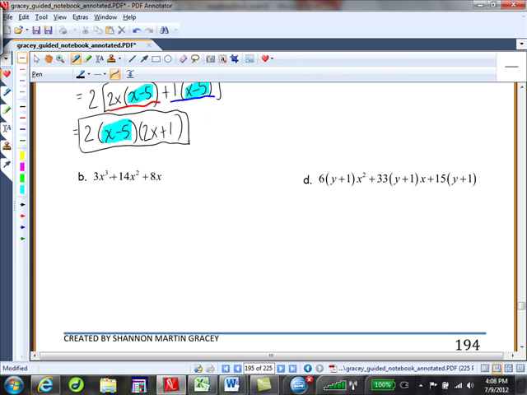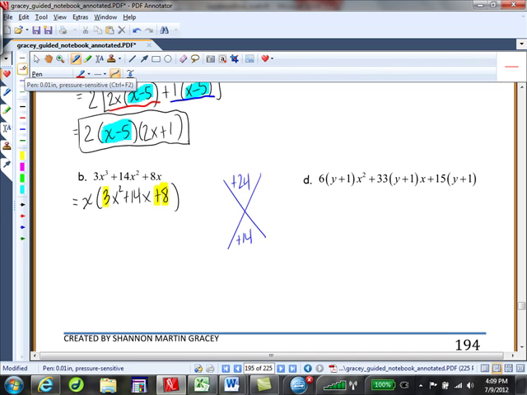So I'm looking at all the terms. The constants do not have a common factor, but I can factor out an x. And I'm left with 3x squared plus 14x plus 8. Now I need to make my x. I've got an overall product of positive 24. That comes from the 3 and the positive 8. The middle term is going to end up being the sum of 2 positives. That needs to be a positive 14. So 2 numbers that fit the bill. Good. Positive 12 and positive 2.